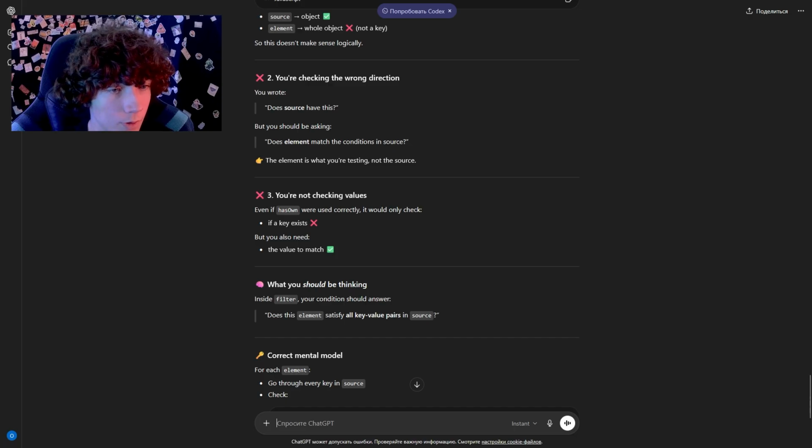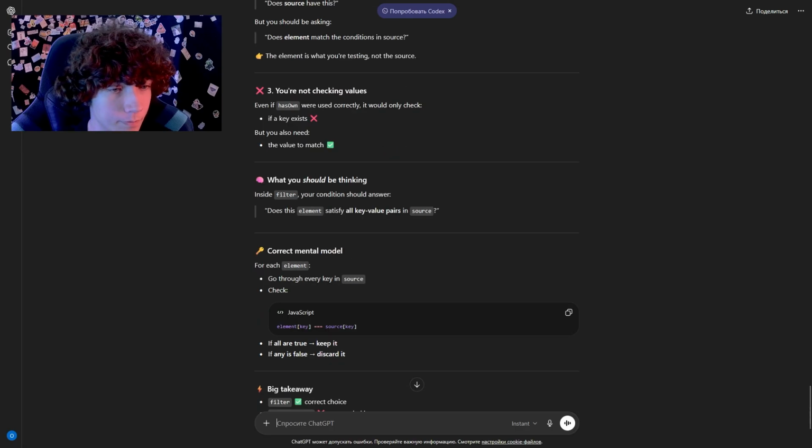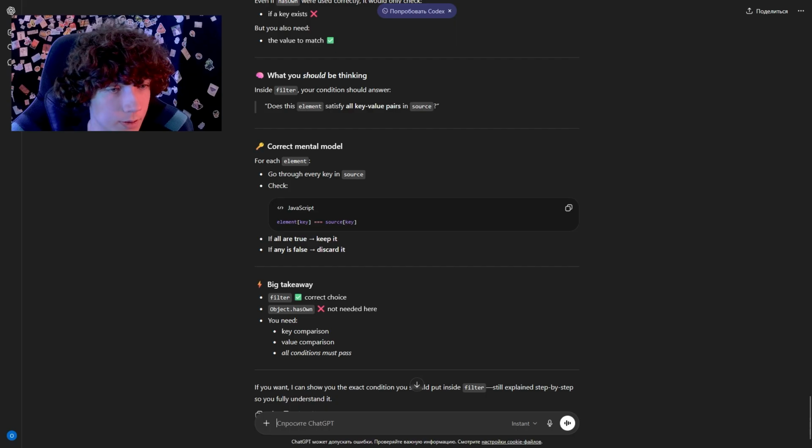Your condition answers: does this element satisfy all key-value pairs in source? Go through every key in source, check. If all true, keep it. If any is false, discard it.